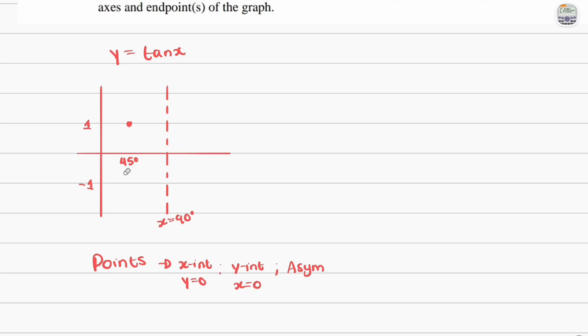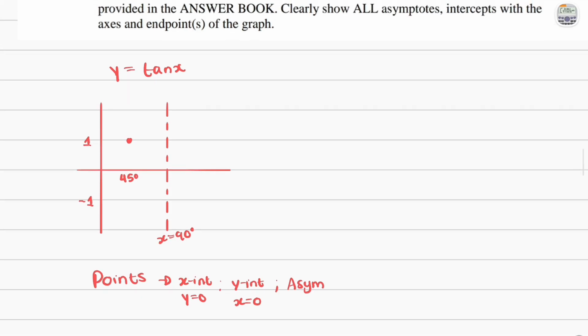And it reaches 1 at 45 degrees. Just see how it reaches it. Okay, from 0 degrees, and then to this point, 45 degrees. This graph looks like this. And then it goes closer and closer to the asymptote, but never touches it. So do you see that it took from 0 degrees to 45 degrees to reach a y value of 1? Remember, the tan graph completes a cycle within 180 degrees. So from 0 degrees to 180 degrees, it has completed one cycle. And this is also the point where it will have a y value of 0.